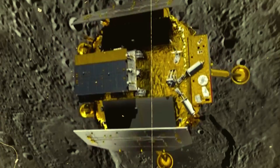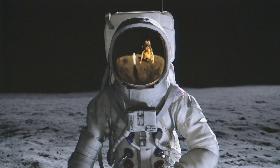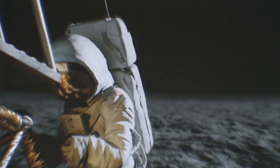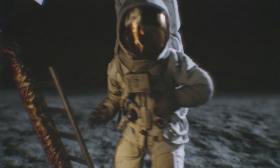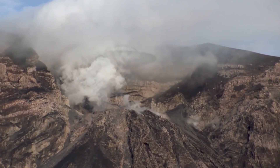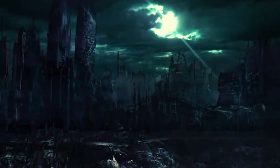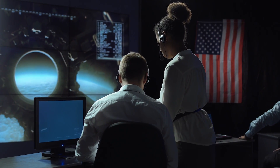While the lunar lander explores the surface and gathers crucial data, the anticipation for human return missions to the moon intensifies. NASA has set its sights on 2024 as the target for the next American astronaut to touch down on lunar soil — perhaps giving us the opportunity to examine the moon's giant metallic secret up close. As for the notion that the mysterious metal could be an alien spacecraft buried beneath the lunar surface, experts swiftly dismiss such speculation, maintaining a firm focus on scientific investigation.